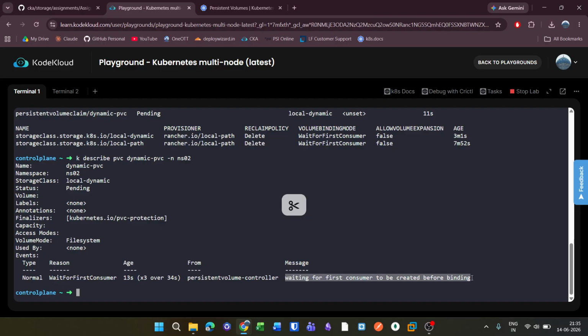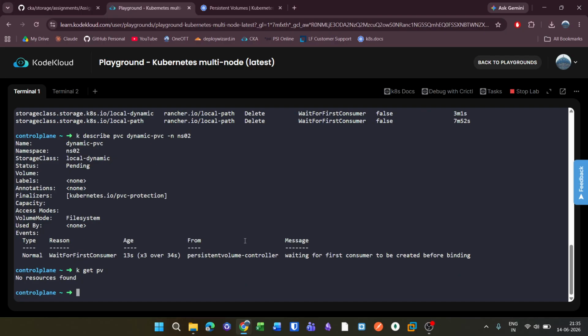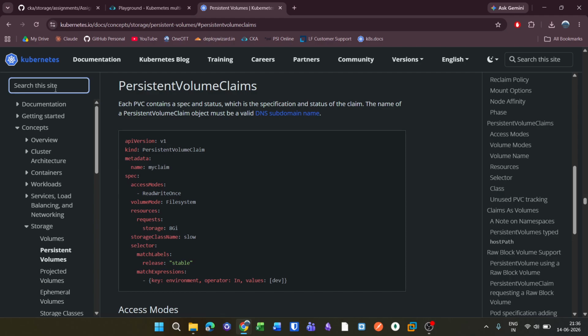So this is a good thing to observe. And let's also see if any PV is created. Remember, PV is not namespaced, so it is a cluster scoped object. So we have to look in the entire cluster. We don't see any, and this is something to note because once the pod is created, we might see the PV here.